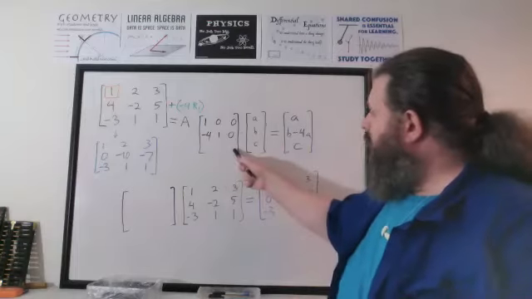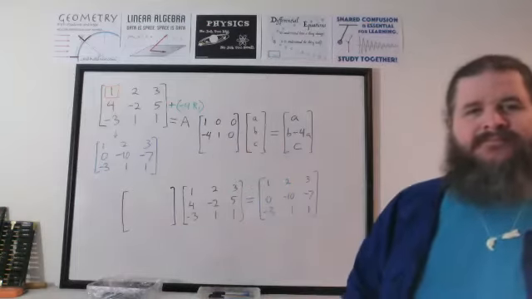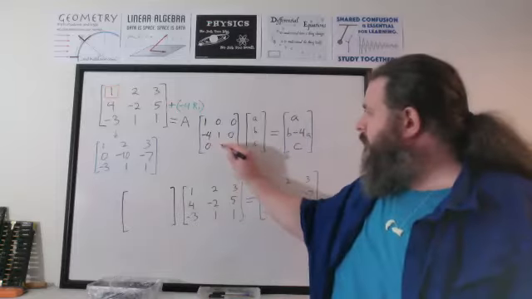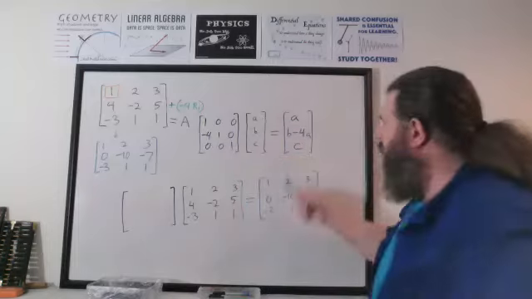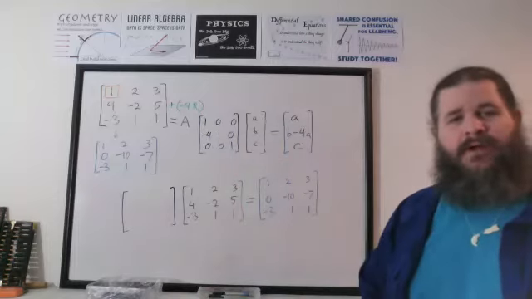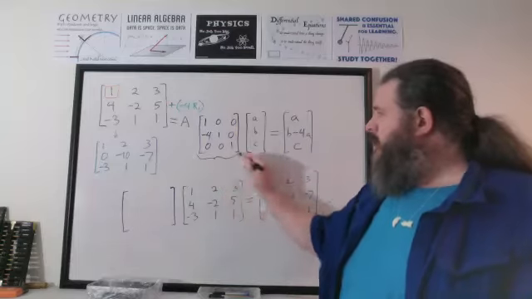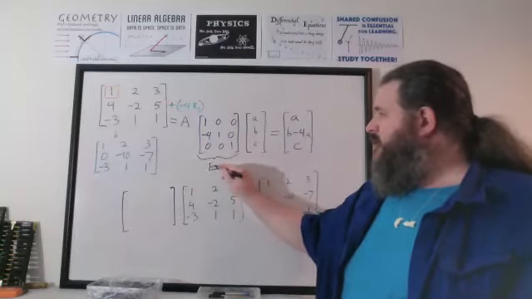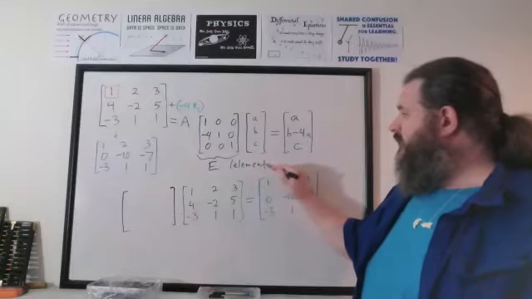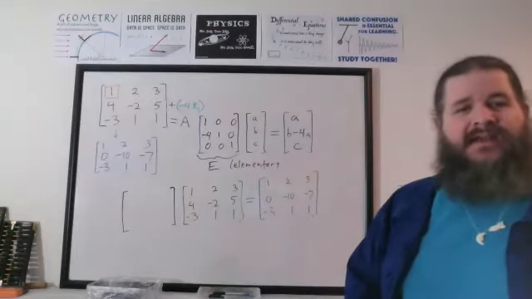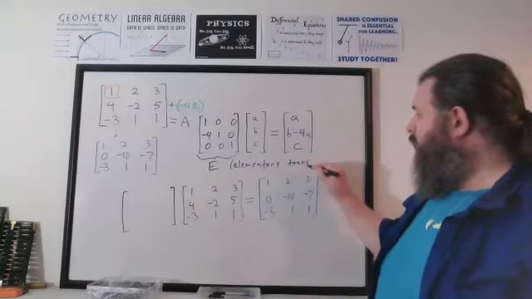And then what should the third row be if we want just C and that's it? 0, 0, 1. Yeah. 0, 0, 1 will give us no A plus no B plus 1C, which is exactly what we want in the third row. So this would be our transformation matrix. We usually call that E for an elementary transformation matrix. Elementary in the sense that it's just doing one simple operation and that's it. All it's doing is adding a multiple of a row to another row. It's just making one change.